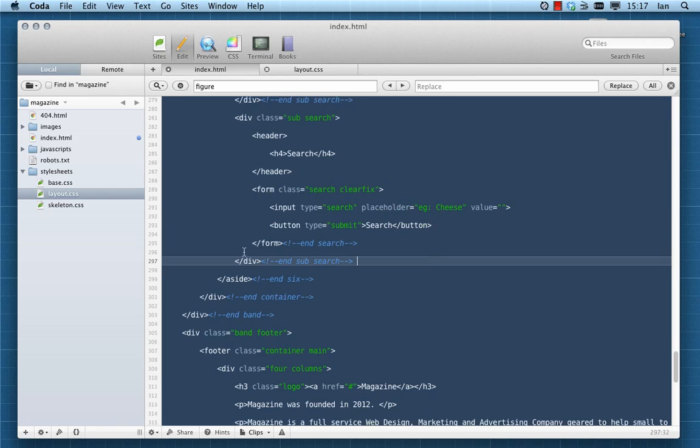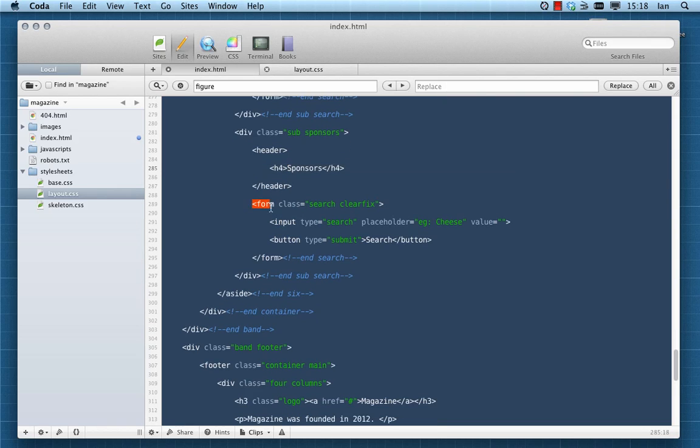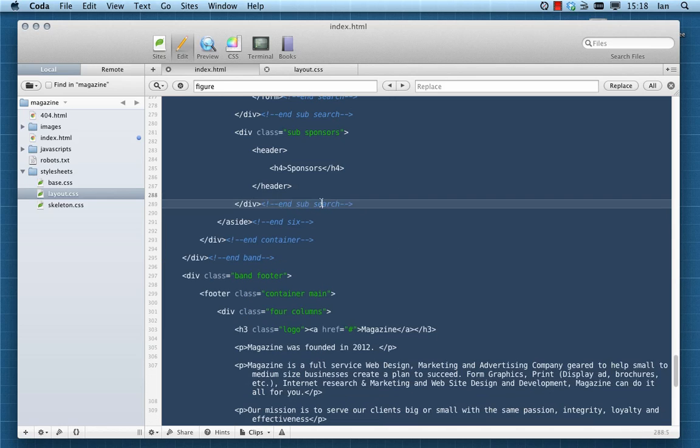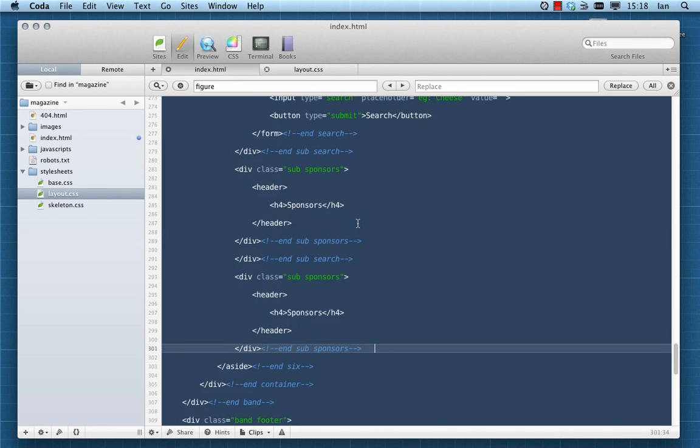Underneath the search we had our sponsors, the images for which I will have to get later. There we go, no form in there, and we'll go and get the images later. Alright, after our sponsors we had most popular.